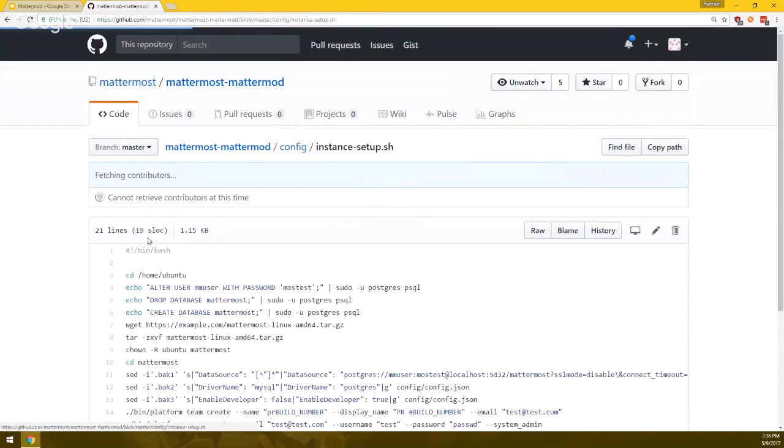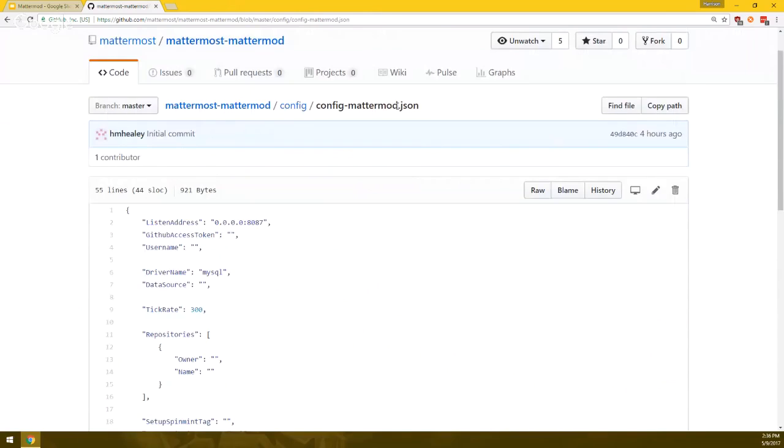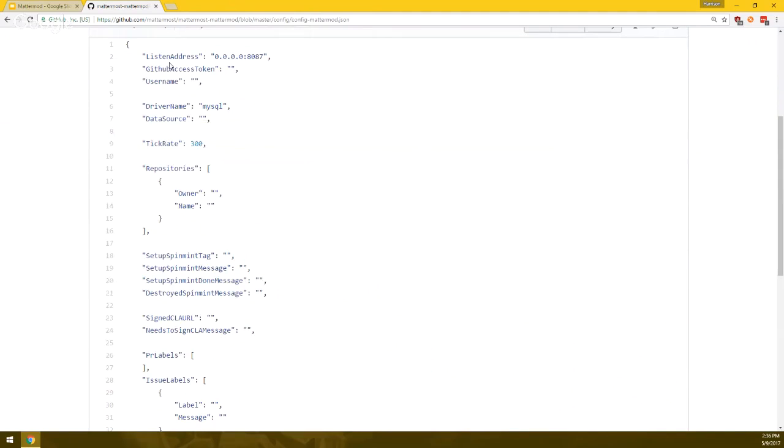So there's two things here. There's the config.json, or well, config-mattermod.json. It has a lot of standard options. If you are running this yourself, you'll need to set most of these up because we blanked out the file just to get rid of any private information. But it has where you're hosting it from, the actual information used to connect with Mattermod, and database configuration.